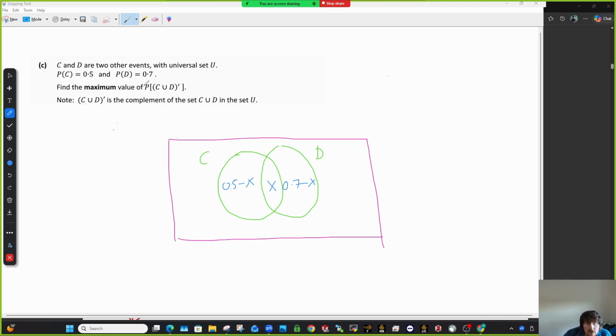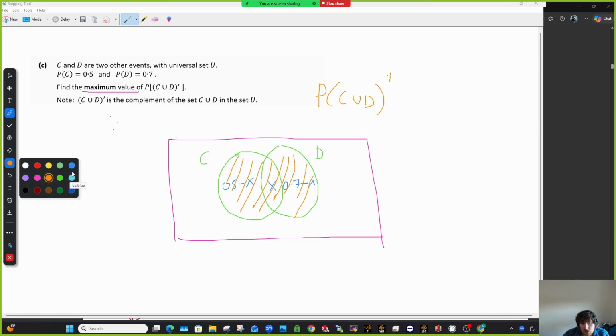Okay. And then it says, what is the maximum value of C union D complement, or not? That means complement and not. So just basically think about that as in not. So what that means is, first of all, this here, that let me get a good color for this. This is what I'm shading in here in orange. All of that in orange is known as the probability of C union D, right? So C union D not is everything that I haven't shaded in there in orange. So it's basically this region out here.